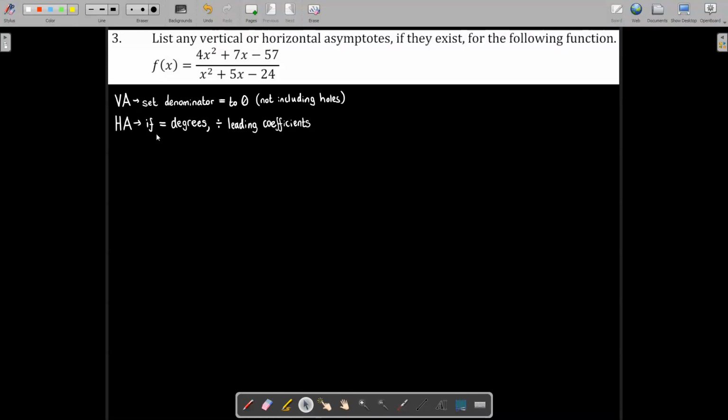The horizontal asymptote: if the top and the bottom have equal degrees, that means the highest exponents are the same, 2 and 2, that's equal, right? If the degrees are the same, we divide the leading coefficients. A leading coefficient is the number at the front of the polynomial when it's in standard form. So in this case, 4, and if it's not written, it's 1. Okay, so that one's easy. We're going to do the hard part first, which is finding the vertical asymptote.